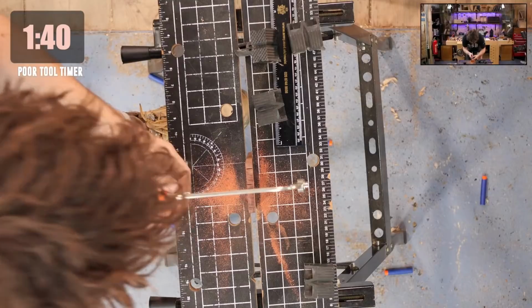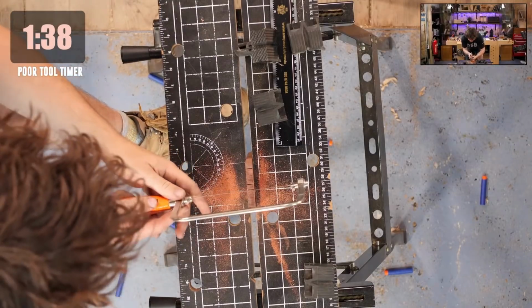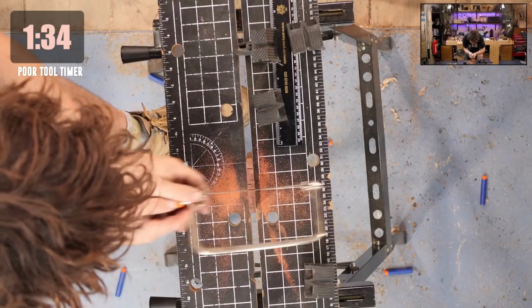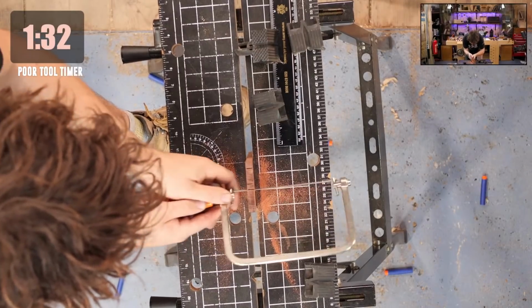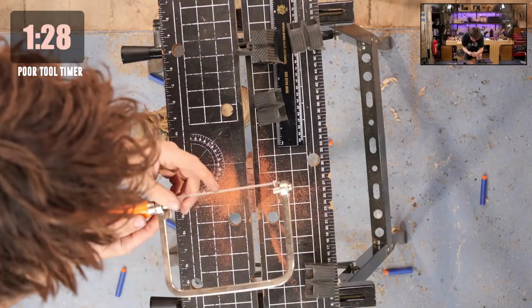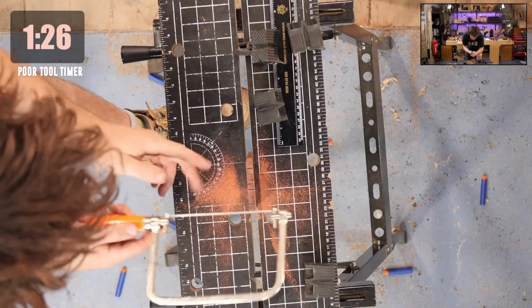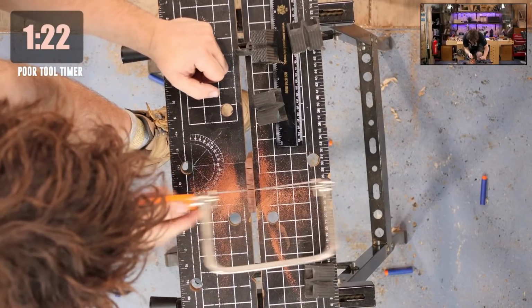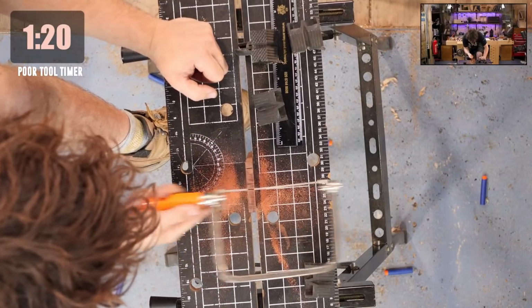Right, okay, let's cut out the waste. How much time have we got? Well, 1 minute 40. Okay. I've only got 3 tools left in the chamber. I need some funds. Oh, it's a great coping saw if you have a sharp blade. Swords don't need protecting. They're made of metal.